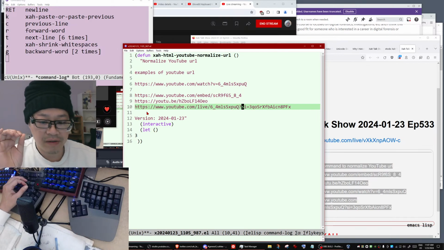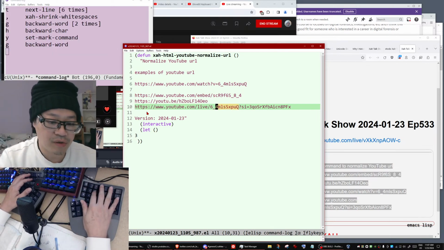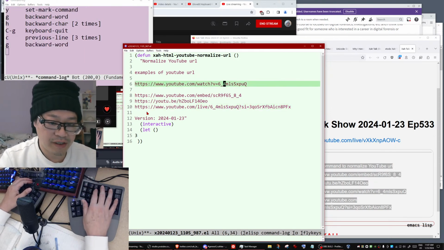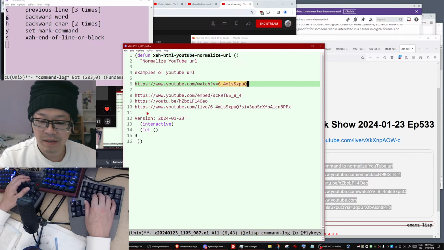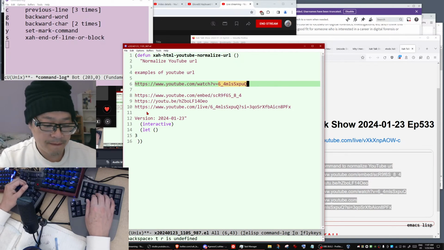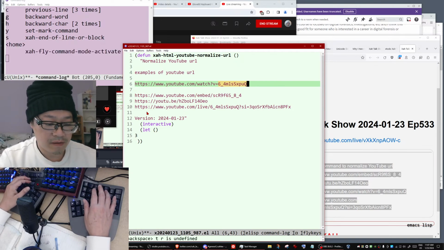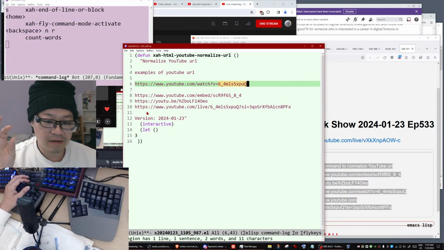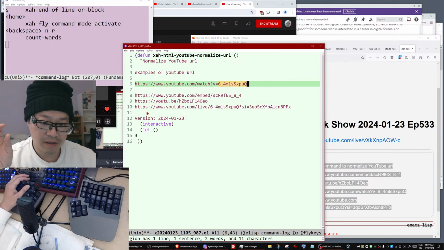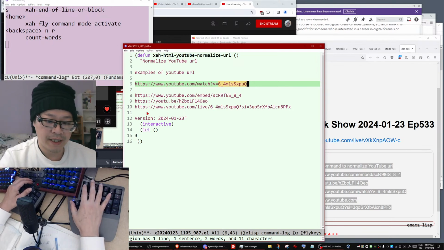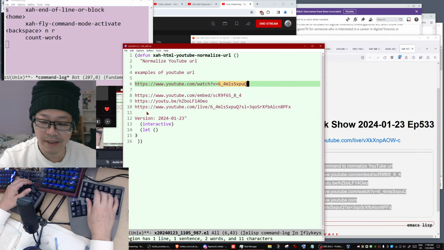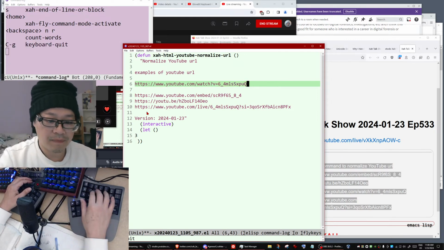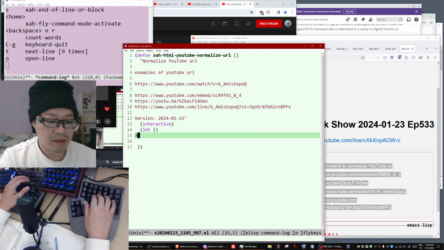So the first thing you need to do is to grab the YouTube video ID. You see, for every YouTube video, there is this 11 character sequence of characters. That's the YouTube ID. So you need to grab the YouTube ID. You need to parse it. So let's describe what we're gonna do.